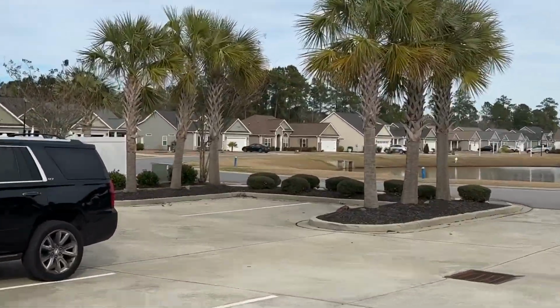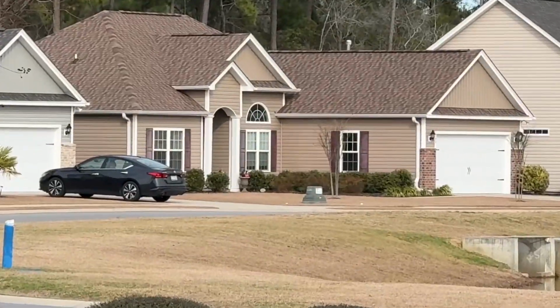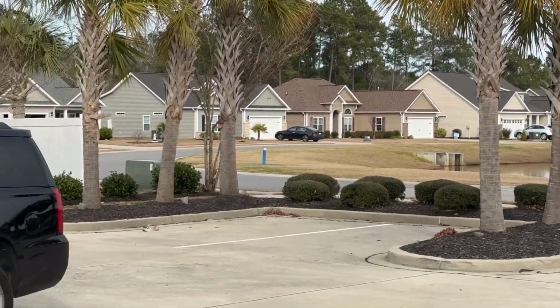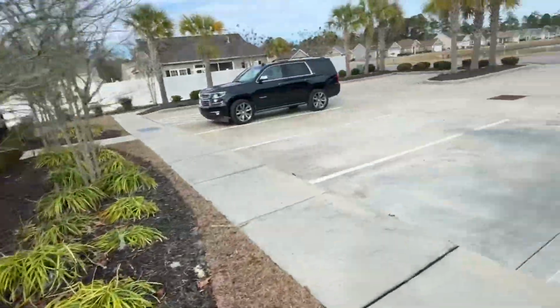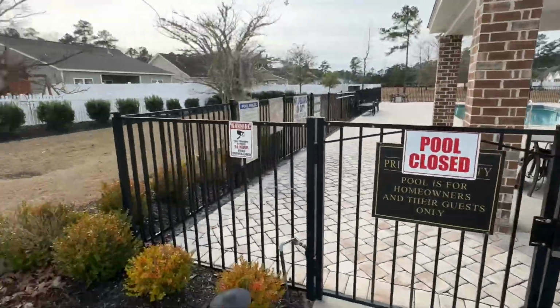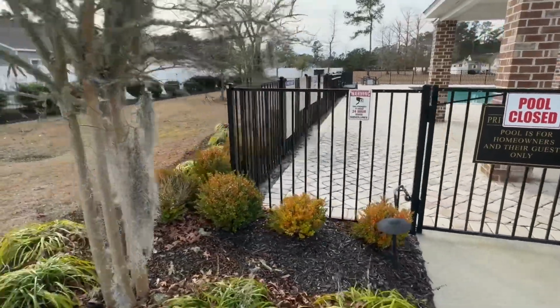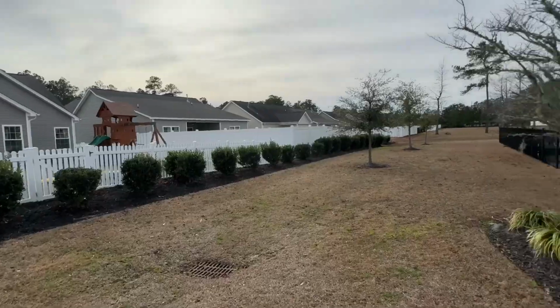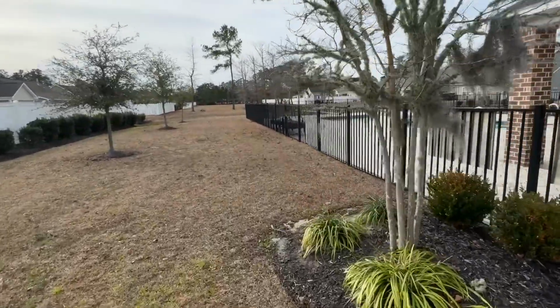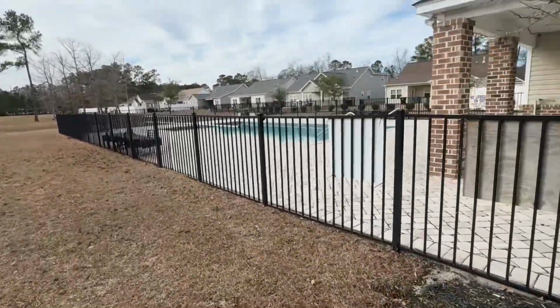This, the house you're interested in is right over there. So it's super close to the house. You just come around the little circle there and come over here to the pool. They have places to park right here. And let's go around this way and see more of the pool. There's some houses here on the other side behind these fences. And just a little bit more to show you what the pool's like.